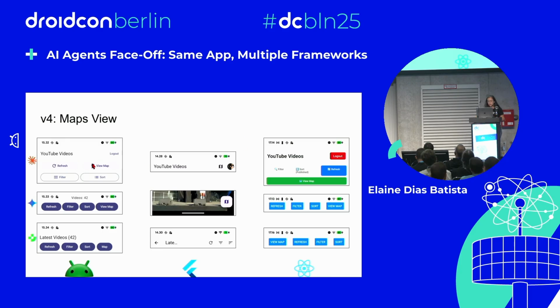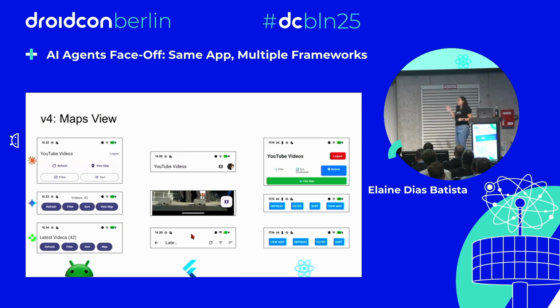So basically, here's how you get to the map. A button here on the Android versions, view map, and map. And on Flutter, a floating action button, and something that is completely invisible to you, but I swear there is a text here I can show you. The contrast is awful. It is light purple, and there is a white text here that says view map. Believe me, I can show you later.